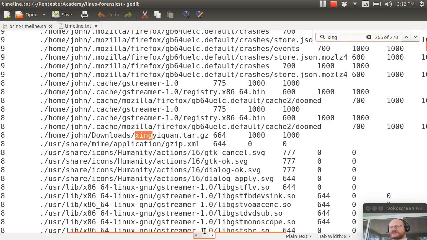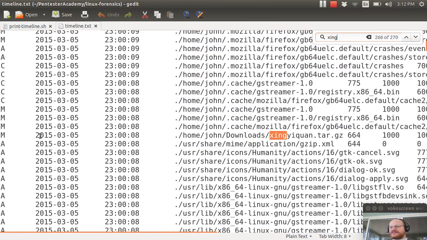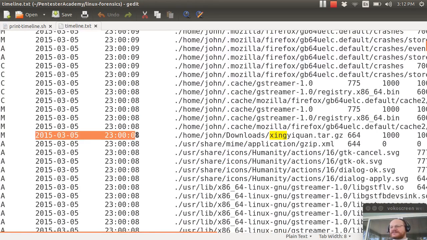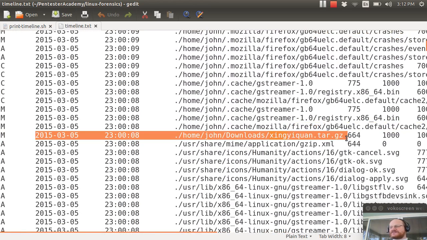So if I look at this entry in my log, I see that on the 5th of March at around 11 o'clock in the evening, there was a modification made to this file.